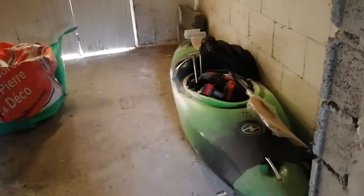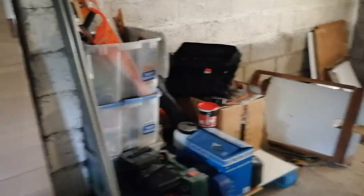This is the garage — we've got all our stuff in here at the moment, including the wife's kayak, even though she wants to get out on it — no chance right now. We're viewing two more properties this coming Friday evening: a second viewing on a place in Chateau Gontier, which is a massive house that needs saving, but it's within our price range and we just want another look to see if it works for us.